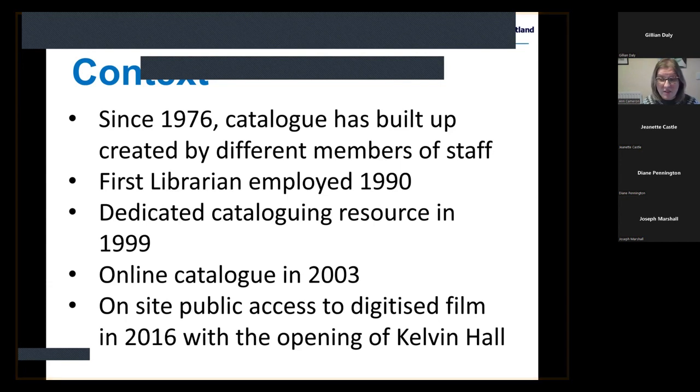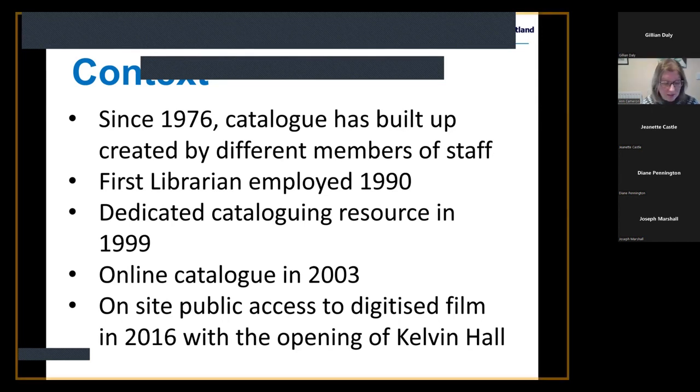And I think generally it's very good, but there would have been even then issues with some of the words that were used in the catalogue. And then in 2016, we opened at Kelvin Hall, and that changed everything again because suddenly we had a huge amount of content digitised to view. We also had our first really good online catalogue that people could consult both at home and at the library.